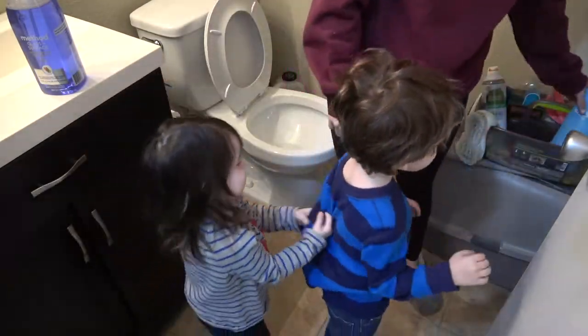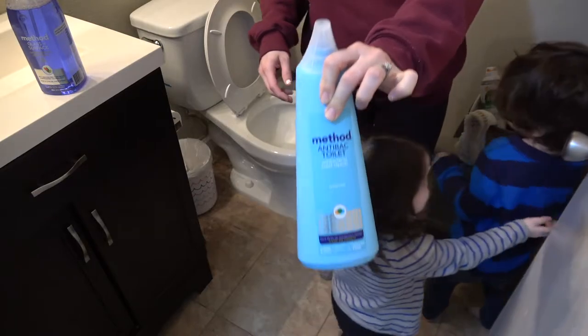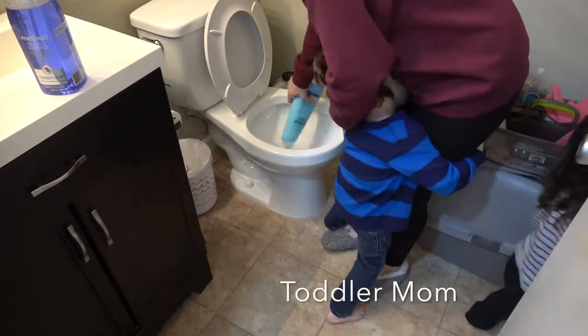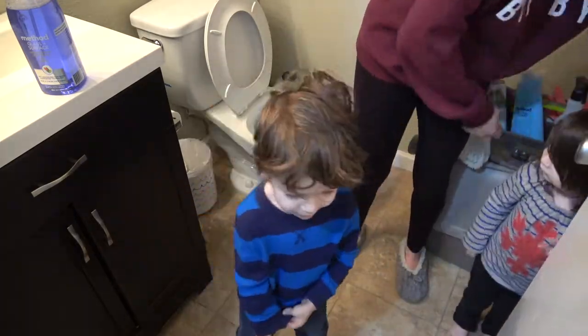All right, for the toilet, I'll be using the Method Antibac Toilet Cleaner in Spearmint. I love this, you guys. I have zero complaints of it. It works great, so definitely worth a try if you were considering.